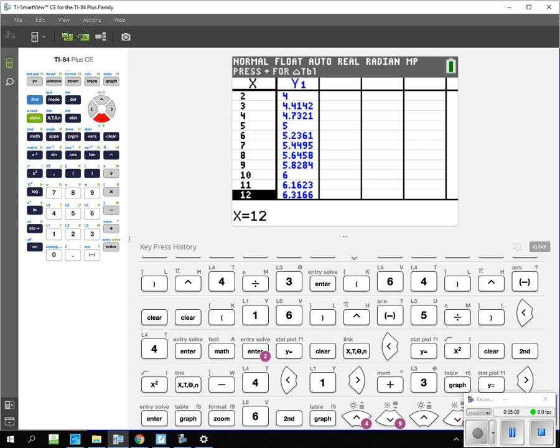So notice that I'm trying to pick points. Now, is that always going to be able to happen? No, but I'm going to try to pick points that are integers to make my life a little easier with graphing. But technically speaking, you could use 3, 4.4, or 4, 4.7. So again, I'm not going to get picky on that. The only point that you have to have is the initial point for the domain. Basically it's the vertex of the sideways parabola, but you have to have the 1, 3. That's the only point that you have to have.